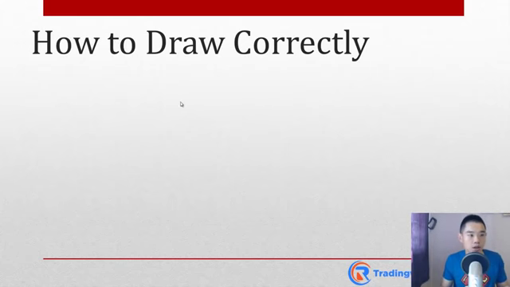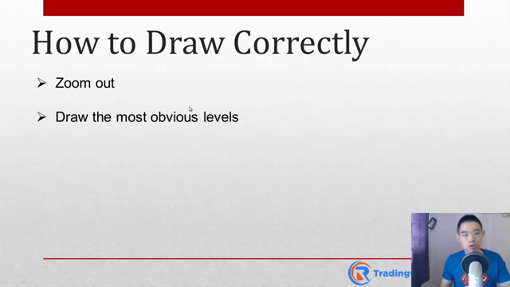So I'm going to share with you a very simple 3-step technique. Number one, zoom out your charts. You want to zoom out your charts so you can see the so-called big picture, all the relevant number of candles in it. Because if you only have like 20 candles on your chart, it's going to be difficult to draw those levels. So zoom out your charts. I typically have about 400 plus candles on my chart. If I'm not wrong, it's about 470 for me. So that's how much I zoom out.